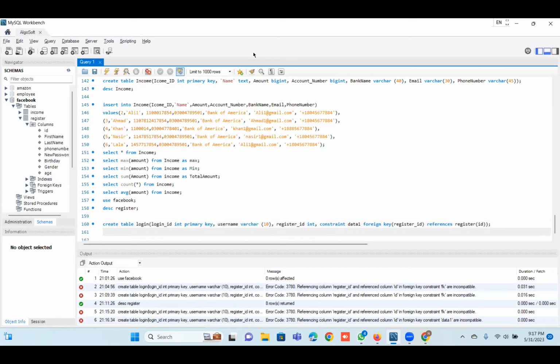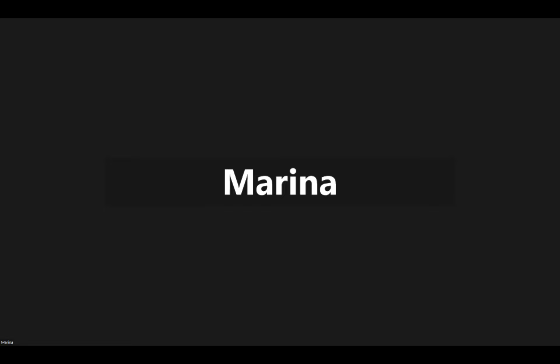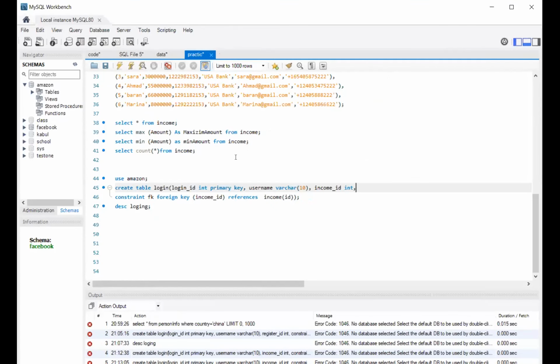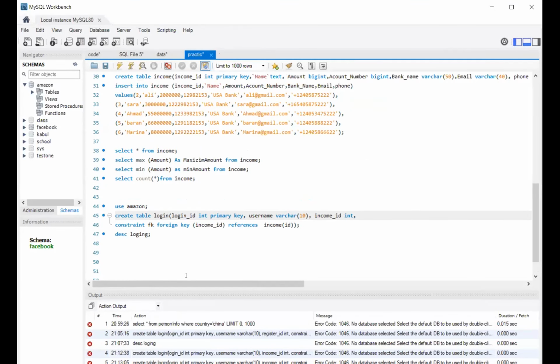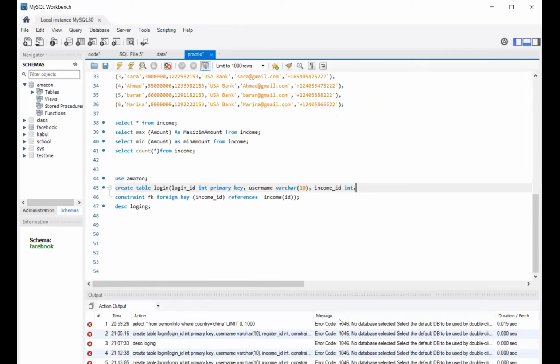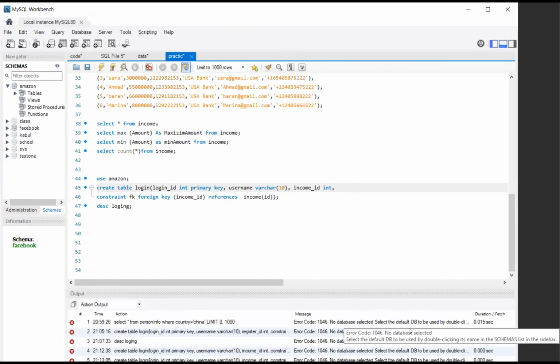Okay. Yeah, let's see at the end of the class. Sir, can I share my screen? Yeah, share your screen. You're facing the same error somehow. Yeah, go ahead. Okay, I don't have the registration table here, but I have income ID. I use that one. Can it work or not, because I have some error here. What does it say? Database selected the default.